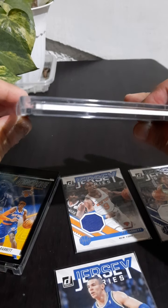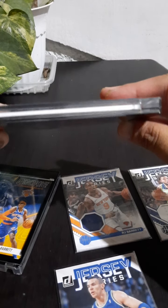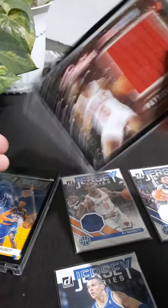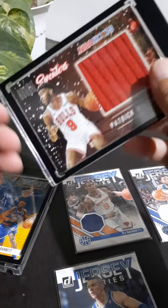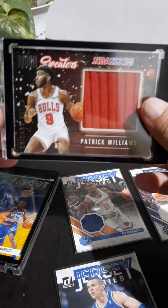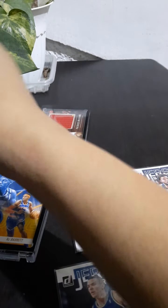Nice and very fit. The card is fitted very nicely and it's not shaking. The card is not shaking inside. The size is very fit. The card is fitted really well in the case. So I'll do it for the rest of the memo cards that I have.